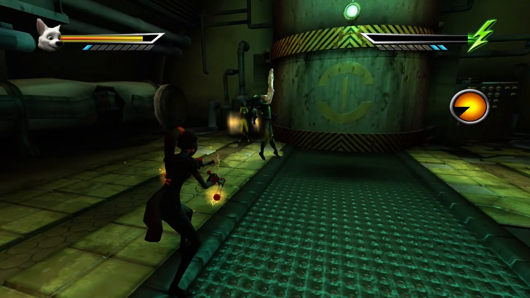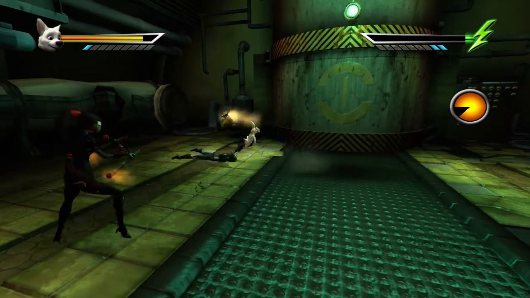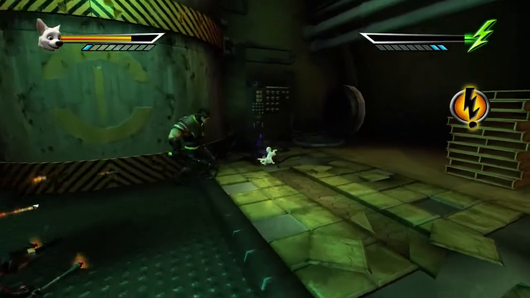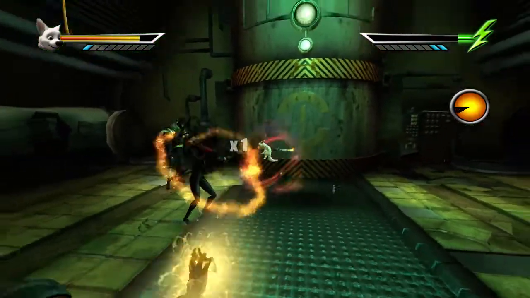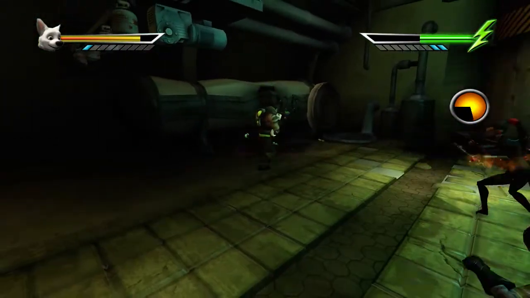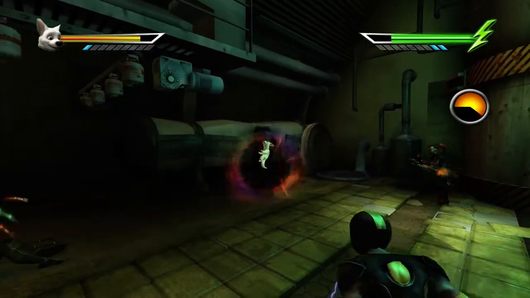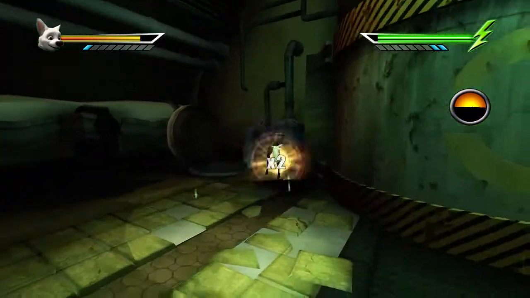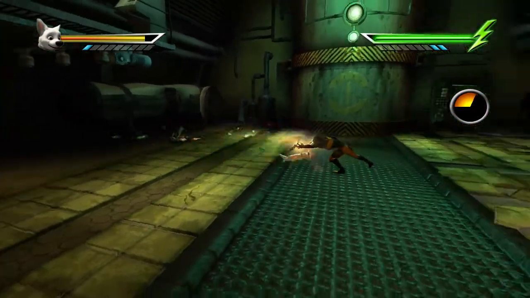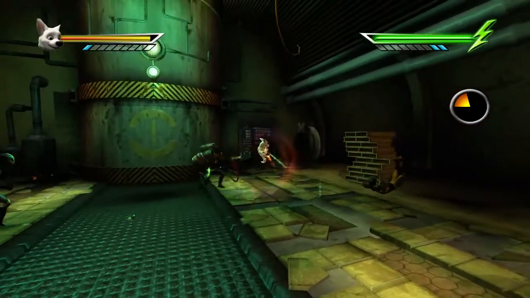Alright, I'm gonna get more energy back. Okay, here we go. Alright, I'm gonna do it this way. Ooh, that looked like it hurt. Just slam. That looked painful. Alright, now this tracer is in.